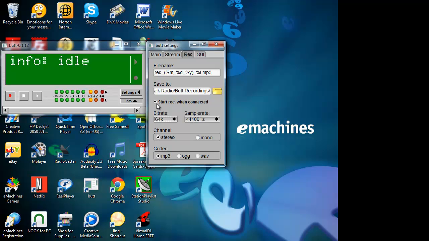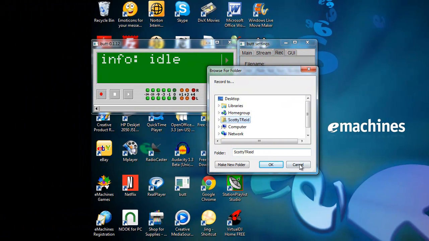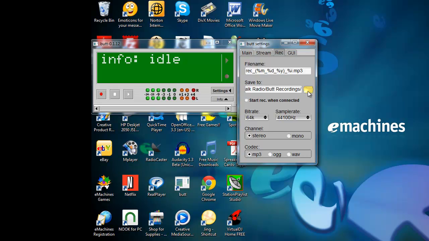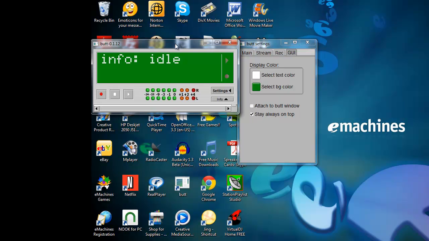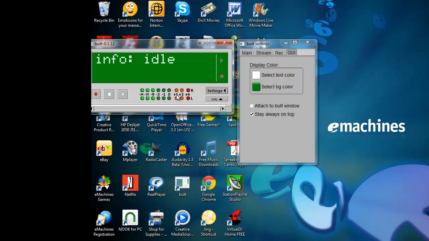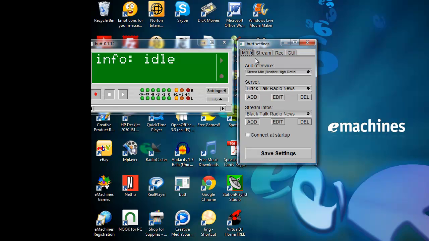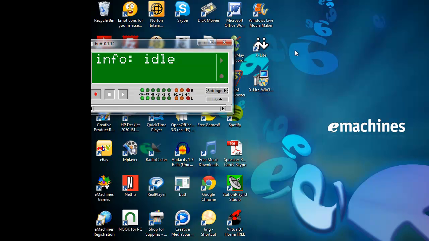You can click this to start the recording when it is connected. I usually don't. Well, for the purpose of this video, I'm not. When I hit stream, I don't want it to record, so I'm going to take that off. This is where you choose the folder you want your recording to go to for your podcast. Just leave the file name alone. And that just controls whether, if I open up another piece of software, this is going to stay on top. I like to do that because I want to make sure my levels are right while I'm broadcasting. But you can always minimize it. Now, once you save your settings, you can just close it. Again, of course, stereo mix, as you can see.